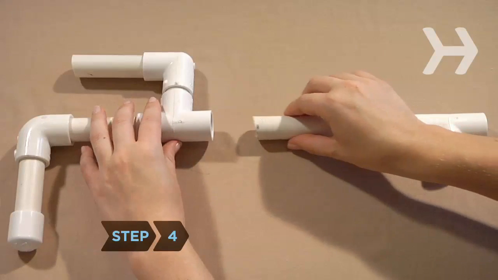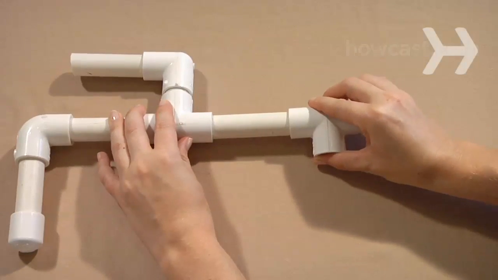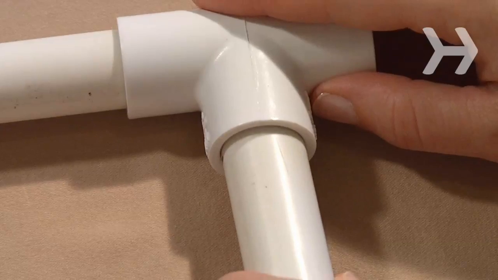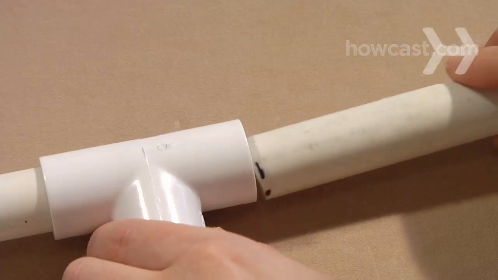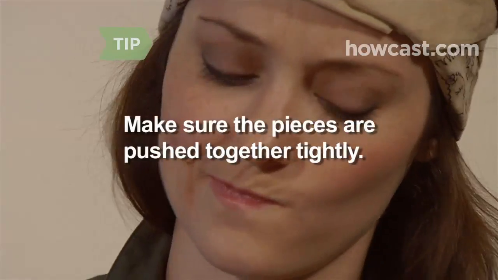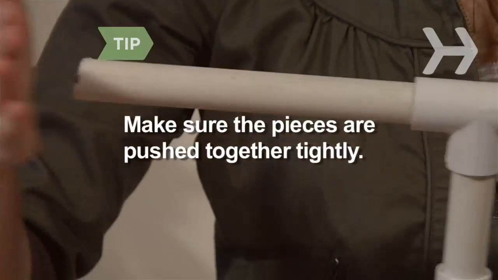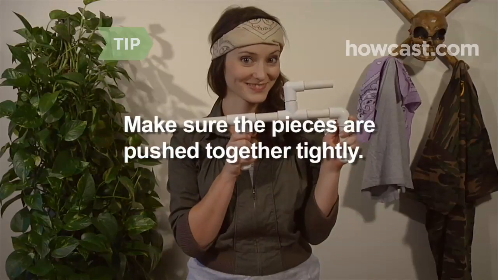Step 4. On the remaining end of the T connector, put a 3-inch piece and another T. A 3-inch piece with a cap goes in the bottom of the T. And the 7-inch piece goes in the third T opening to serve as the barrel of the gun. Make sure that the pieces are pushed together tightly. Friction holds the gun together, and maintaining air pressure is critical to shooting the sugary ammo.